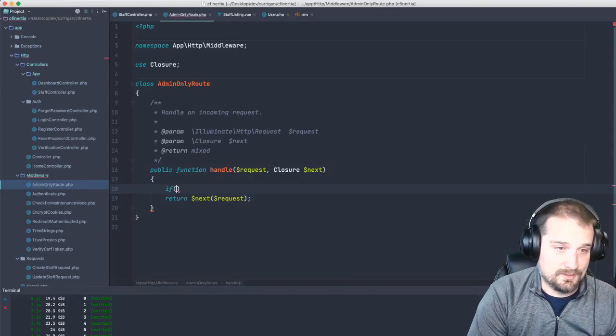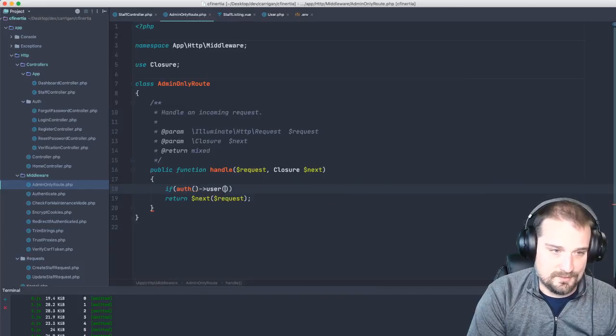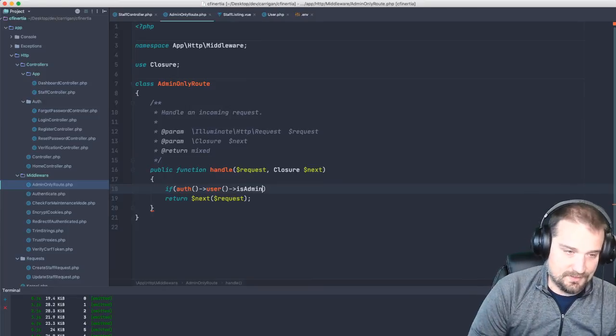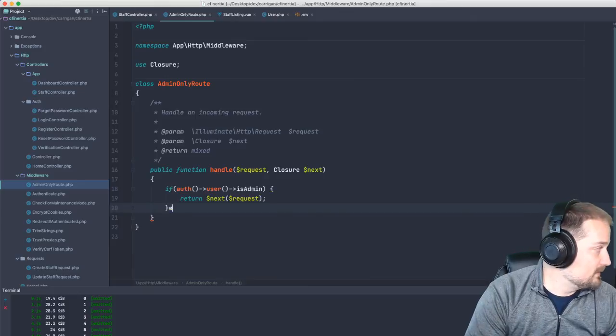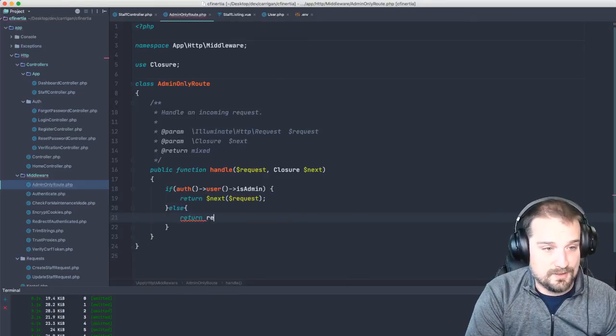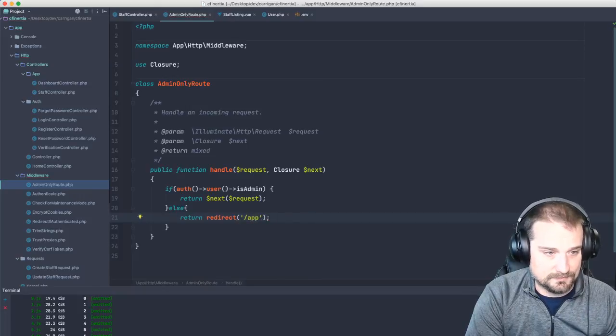If auth user is admin, I will return the next request, else I will return redirect /app. So basically back to the dashboard.